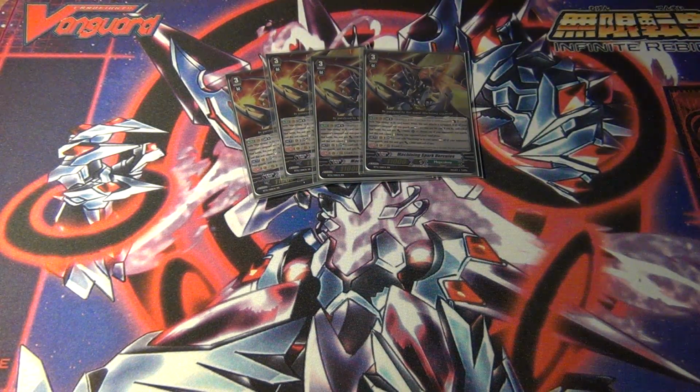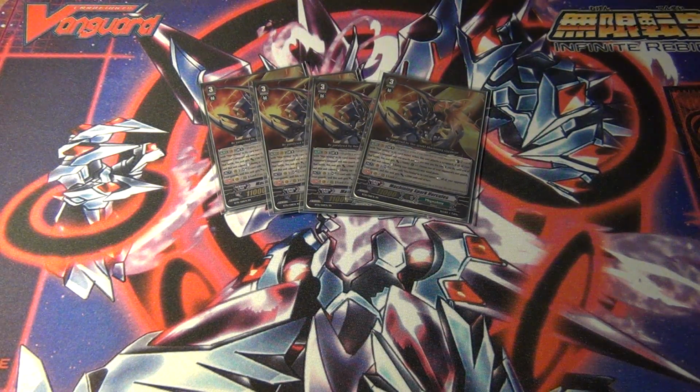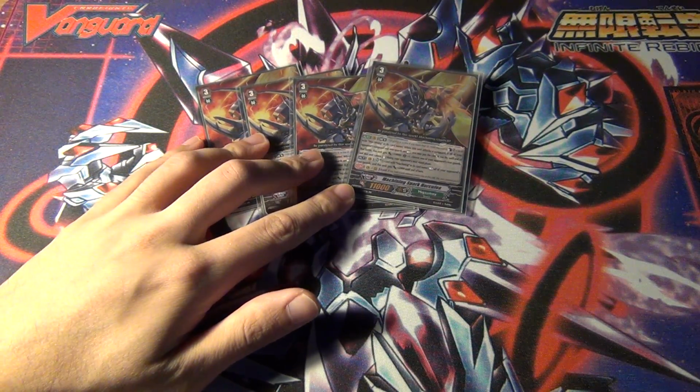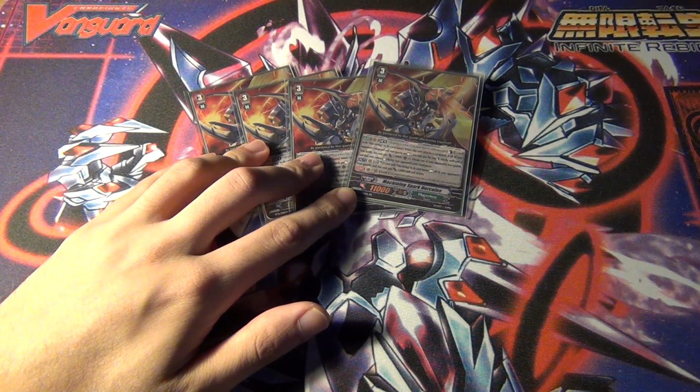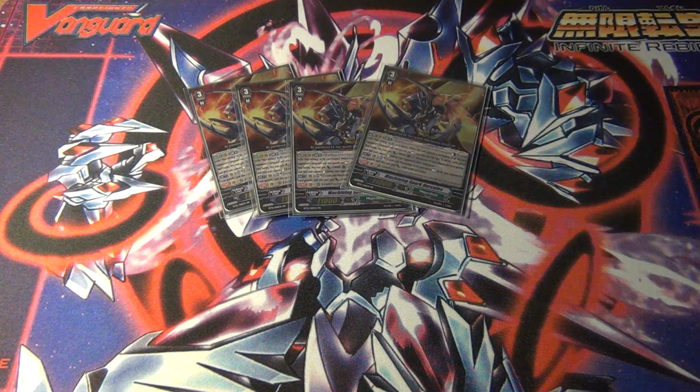So for Machining Spark Hercules, this is the main endgame Vanguard that you want to use. It has two effects. One is a non-limit break effect where, during the main phase, you can Soul Blast a Machining and then rest all your opponent's rear guards. And then he gets 2,000. So it's an interesting effect.